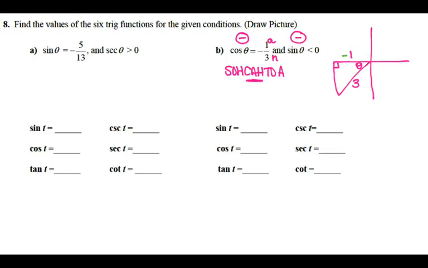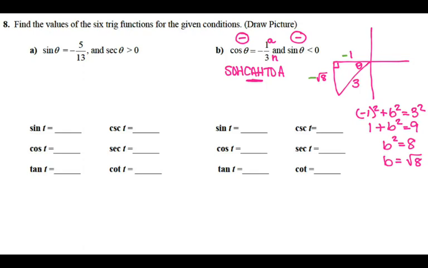Speaking of my y, I need to figure out what the heck that is. So I'm going to use the Pythagorean theorem. So I got a squared plus b squared equals c squared. So 1 plus b squared equals 9. Subtract 1 from both sides, you get b squared equals 8. So b equals the square root of 8. Technically, I should simplify the square root of 8. It's 2 root 2 if you really want to know, but I'm feeling a smidge lazy, so I'm not going to do that. So my square root of 8, again, I'm going to go ahead and make that negative because, you know, you're in that third quadrant.